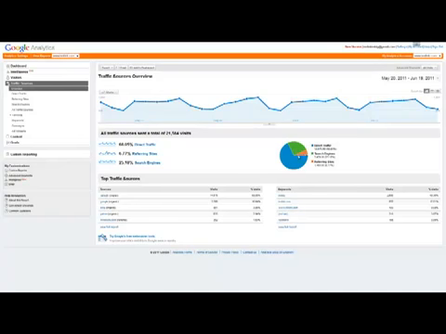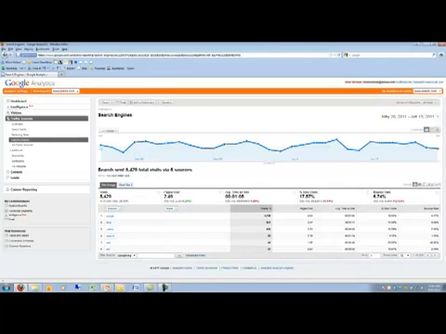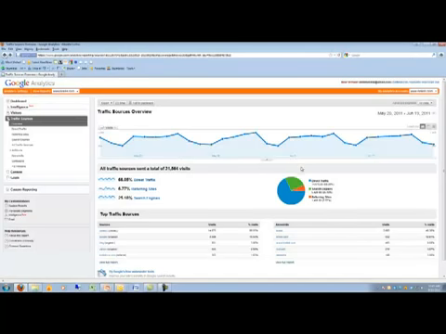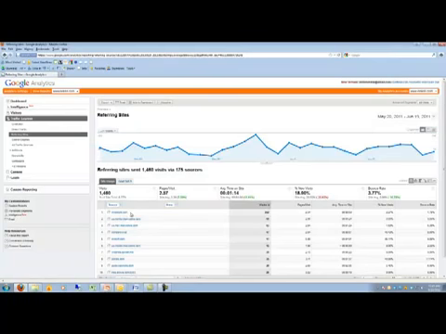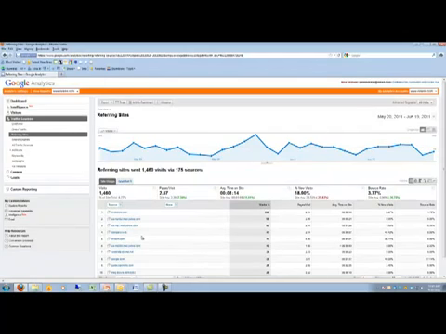When we say search engines, I can see that most of them, of course, come from Google, then Bing, Yahoo, Ask and AOL. So that's one way of looking at it. We also have the ability of looking at who our referring sites are, whether it comes from our own InnLink or InSoft or Google or some of our other partners. But within Google Analytics, we can look at the content.